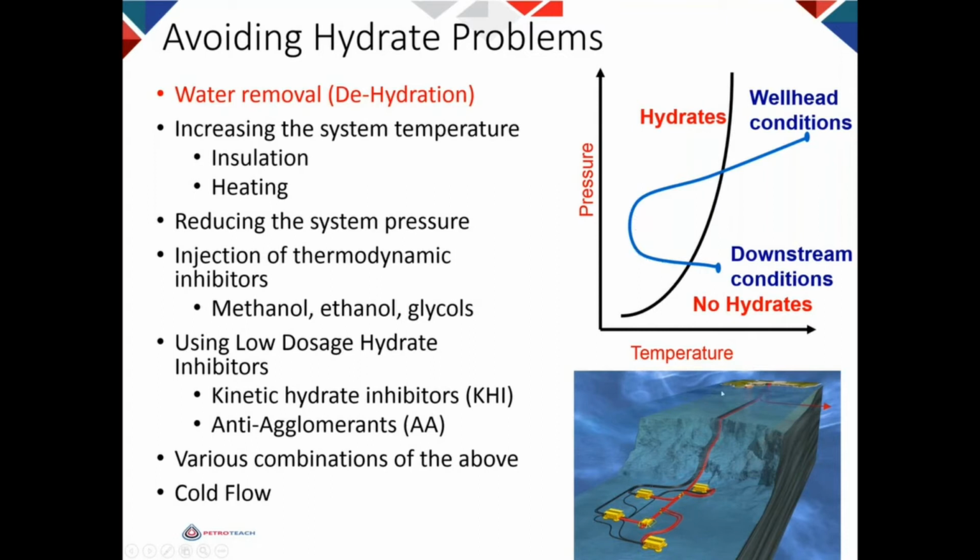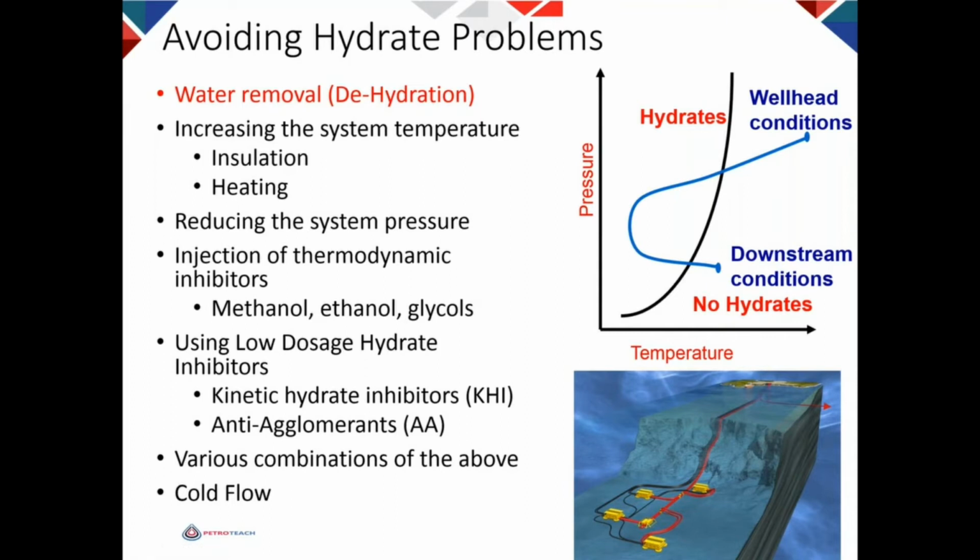And then it comes up, the temperature increases, but obviously pressure is dropping. And then here again, it goes outside. So you see that at the beginning and the end, we don't have hydrate formation, but in the middle somewhere here, we can have hydrate formation. Now, how to prevent hydrate problem?